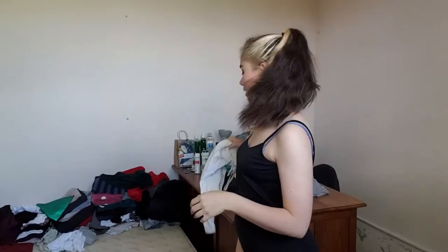This white tank top is a good staple so I'm keeping it. You know the problem with plain white shirts is I think I have a lot of them and I see a lot in my cupboard, but every time I go to put one on I'm like 'not this one, not this one,' and I end up without a white shirt. I need to get a plain white shirt.